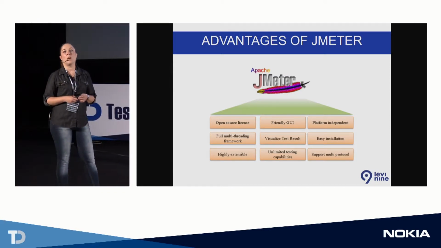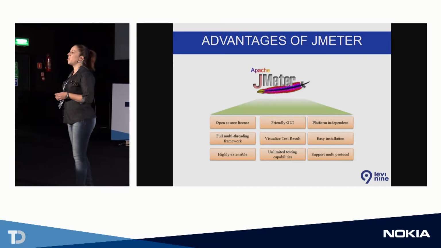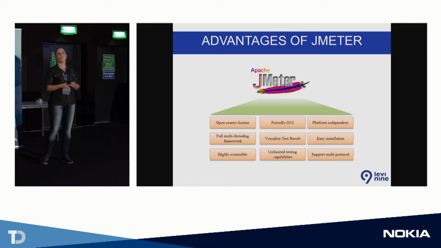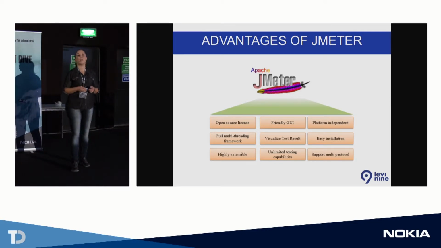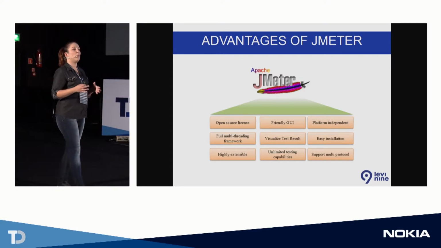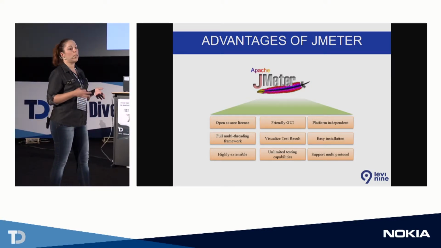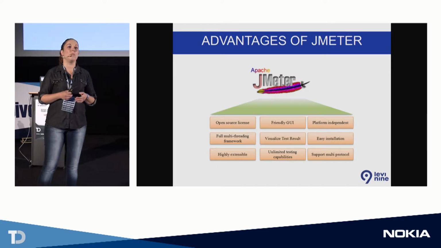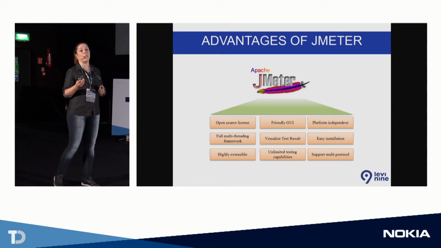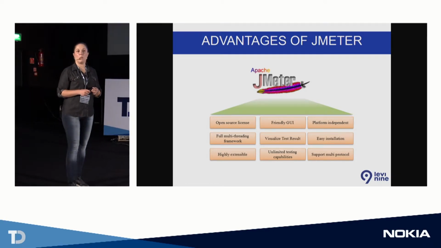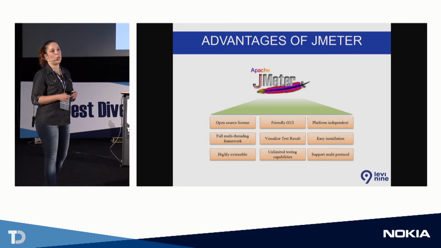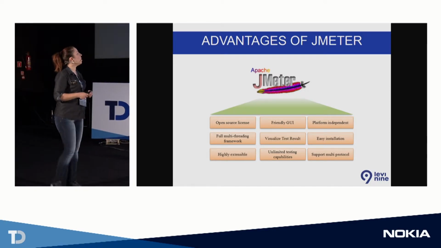We can integrate JMeter with Jira, with Eclipse, also BeanShell scripting. BeanShell scripting is used for some uncommon test cases maybe, and we can use BeanShell scripting for communicating with every entity in JMeter, but also there are a lot of entities that aren't in JMeter, and with BeanShell scripting we can manage that. In BeanShell scripting we can also do the assertions and all the things that we can make in JMeter.